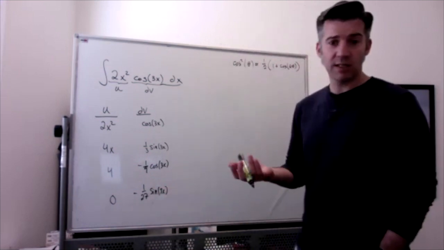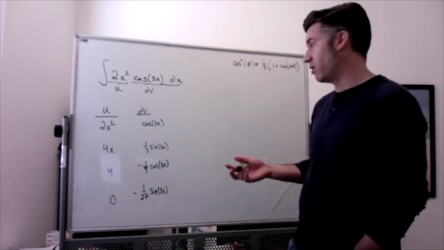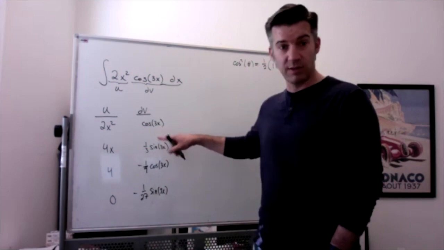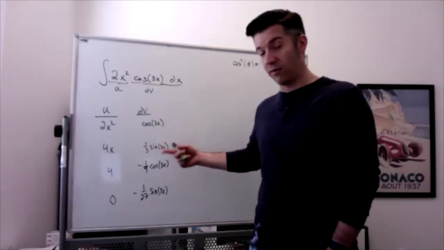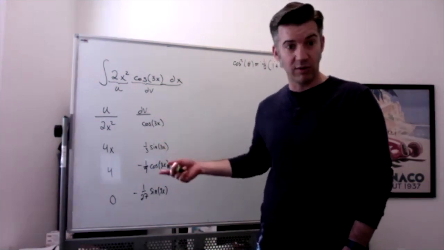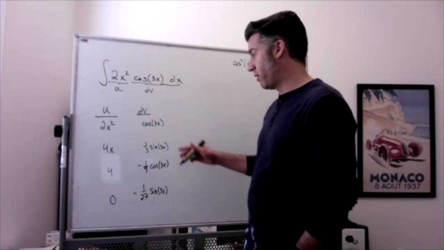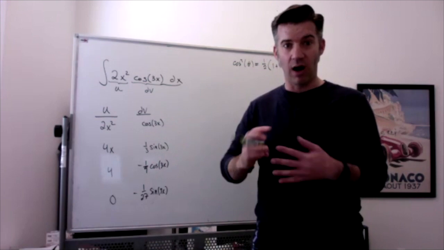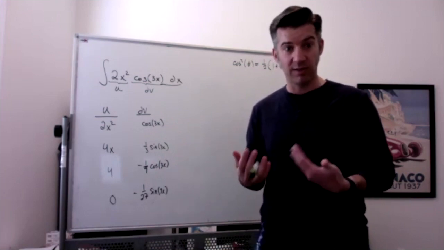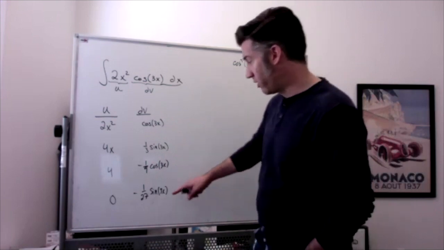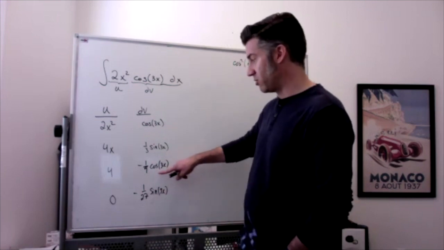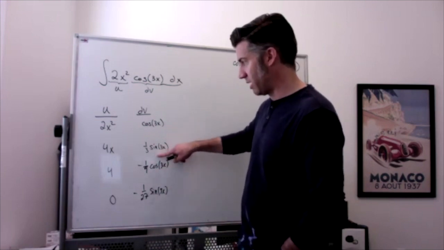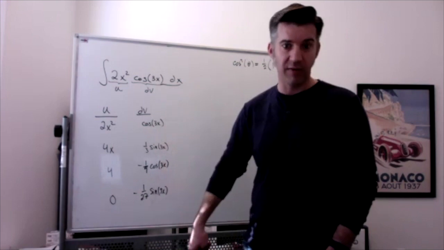So be careful when it's a sine or a cosine, because, first of all, when you have a multiple of x, you're going to keep dividing by that coefficient of x each time you anti-differentiate. But more importantly, when you have a sine or a cosine, be careful with the antiderivatives. The antiderivatives have the opposite plus or minus pattern as the derivatives, right? So the derivative of negative sine is negative cosine. The derivative of negative cosine is sine. The derivative of sine is cosine. The antiderivatives have the opposite signs.